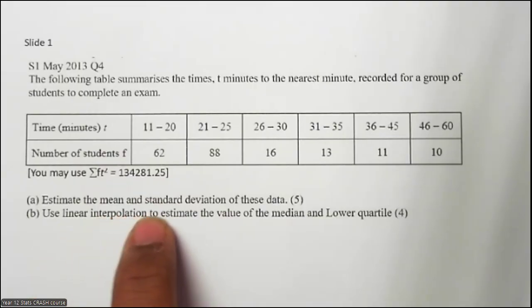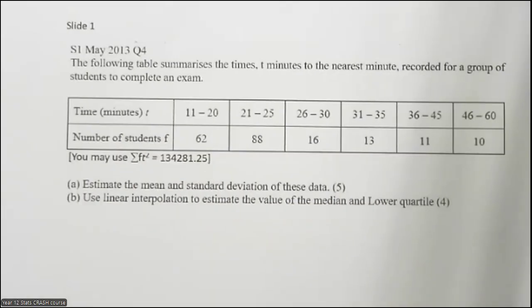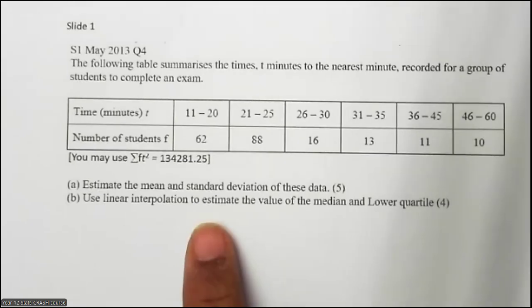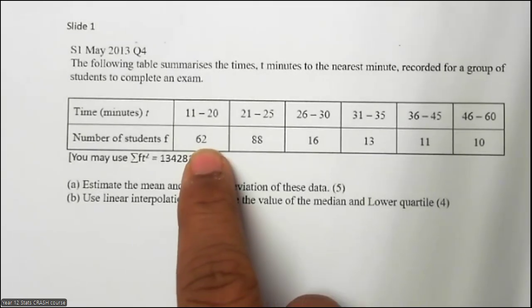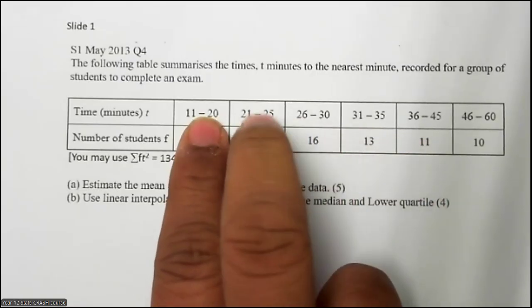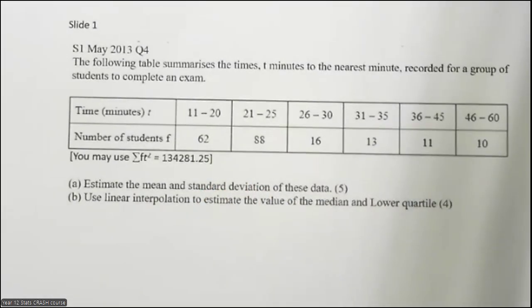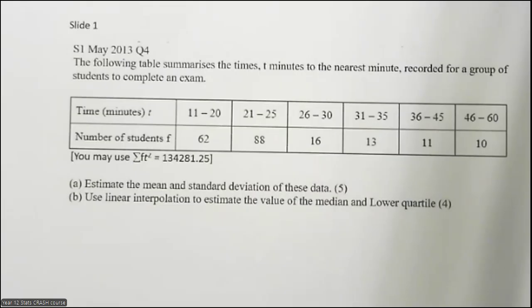And then we use linear interpolation to estimate the median and the lower quartile, just to say that we can cover everything in there. Step 1, in using the calculator to work out mean and standard deviation, you will need to know how to put the data into the calculator. For the intervals, you put the midpoints, and for the frequency, obviously you put the frequency. But you need to know how to enter the frequency on the calculators. Try that now, and I'll show that to you in a second.